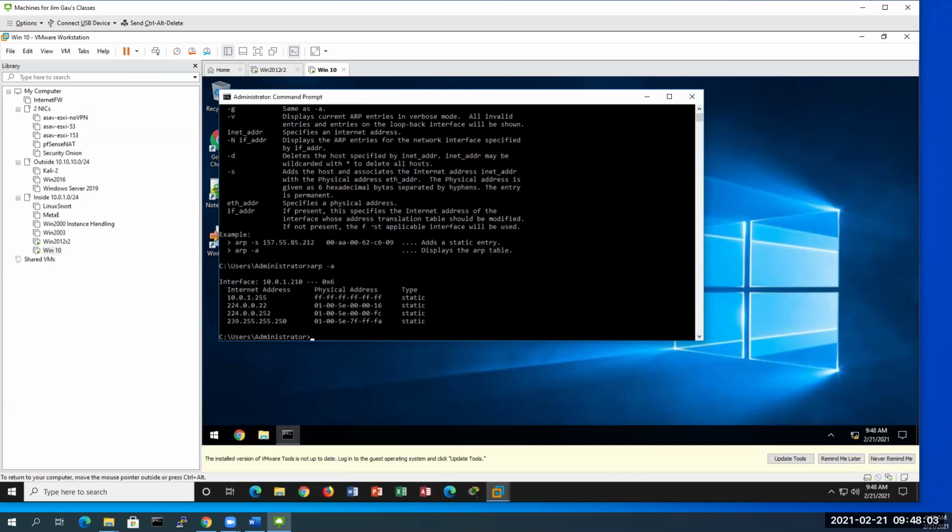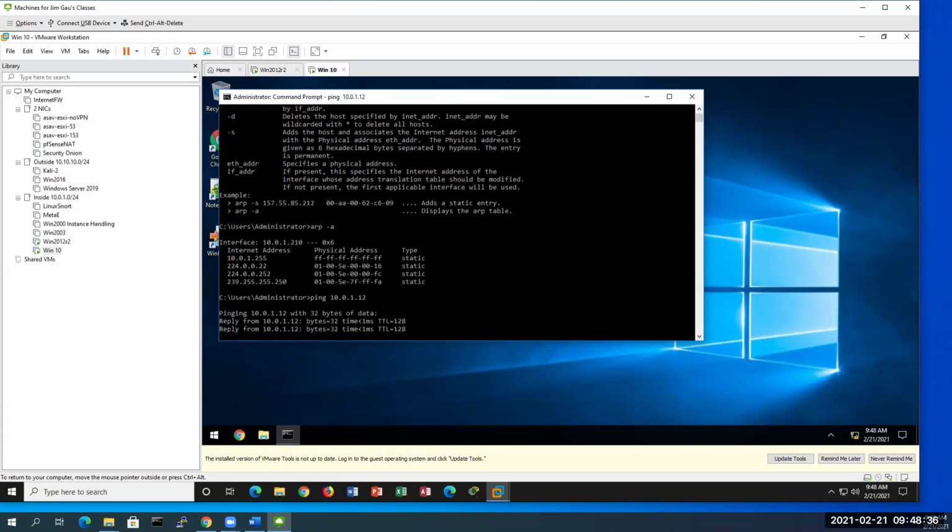So what's in the address? If you do an arp -d, it's going to delete it, so we can see that. Now we can ping. This is a little bit off our document. Just giving you a heads up on the command. 10.0.1.12 because I know that's the 2012 IP. So once you ping that, it's successful.